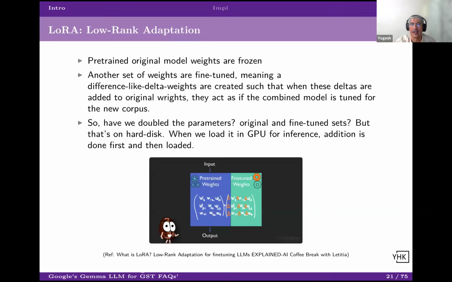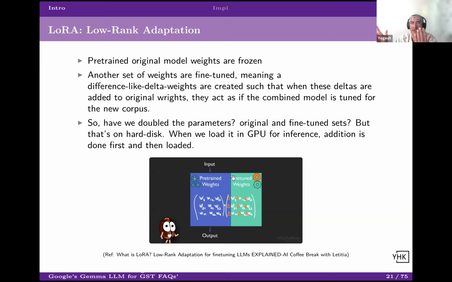So why are we doing this? Going back, you have a base model with pre-trained weights already available to us: Llama 2 or whatever, Gemma, Gemini, typically open source because the weights have to be available to us. Then this is the additional delta weight matrix. Let's call it the delta weight matrix. Combined W and delta W, we get the fine-tuned model. This is the base weights, and these are the weights for our data set. So this is an additional weight which helps us fine-tune the original one to answer for us, right?